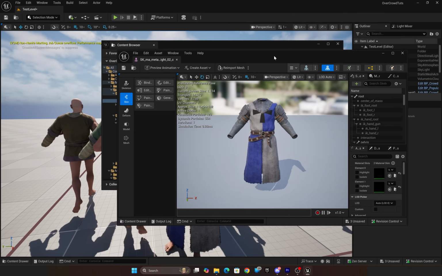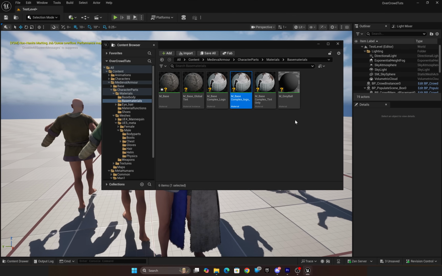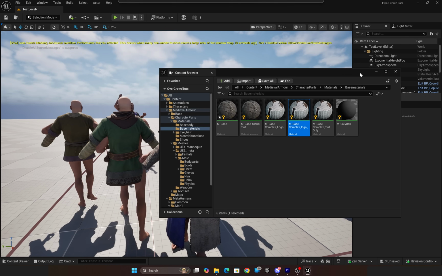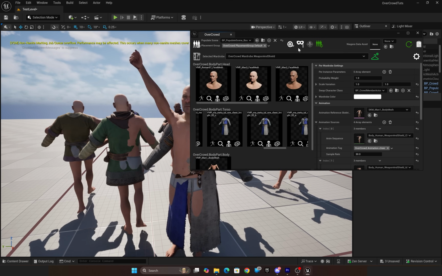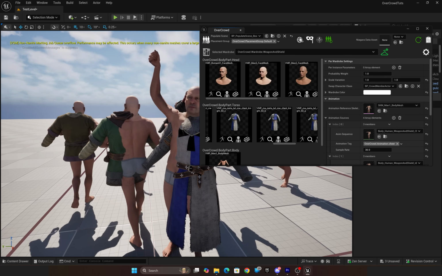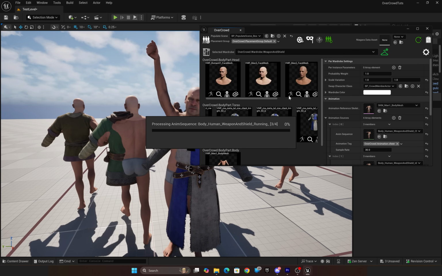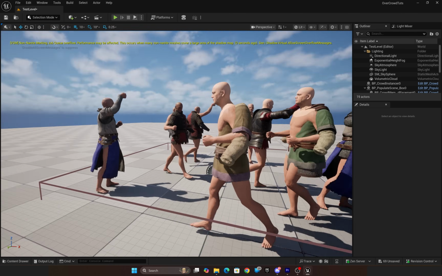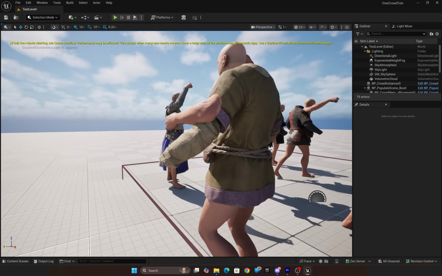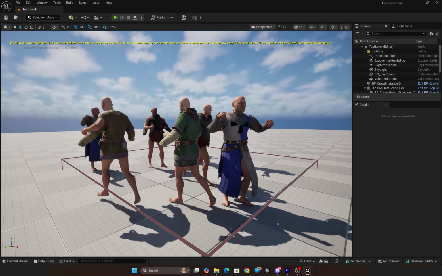And let's take a look and see how the crowd is looking now. We do need to rebake in order to see those changes. So let's come up here and let's do that really quick. Okay, awesome. So that one seems to be working just fine, and we're still missing some other ones. So let's take care of those really quickly as well.